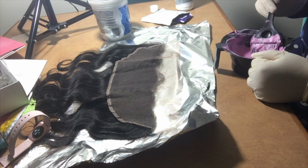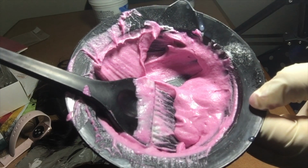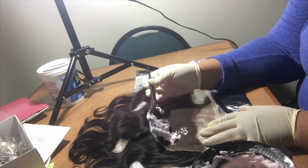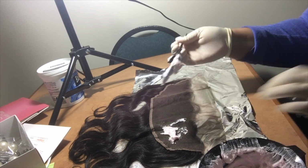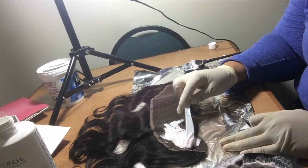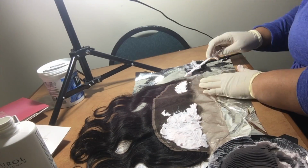Okay, so once we're finished, it's going to turn pink like this. It did get a little lighter. And then I'm going to try to dab it on top of the frontal. It was really hard to do this with just the paddle brush, so I did go ahead and use a plastic knife because that was way easier than using the mixing brush that it came with. As you can see, this way I'm zooming through it. It's way easier.